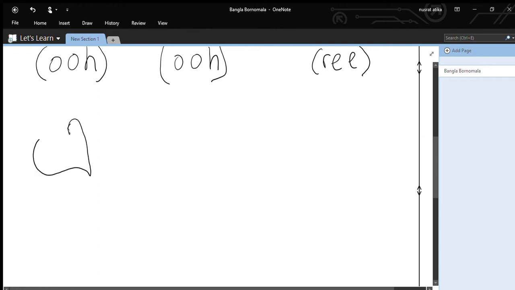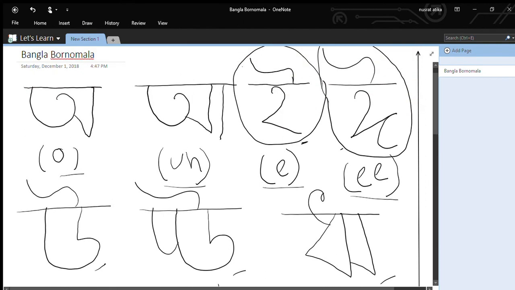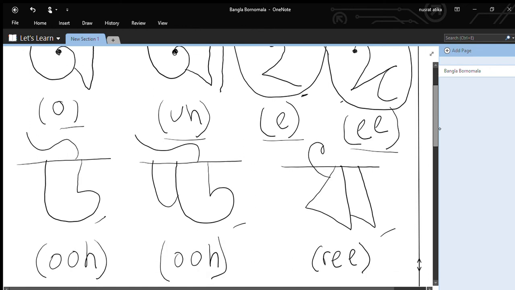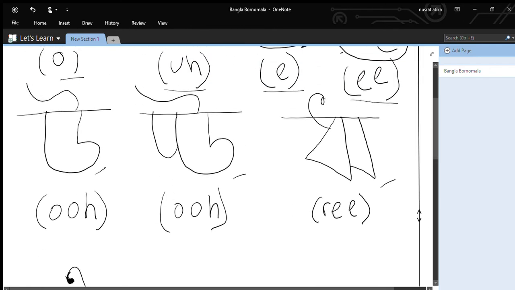This kind of looks like a heart, doesn't it? An open heart. It also has this head thing that I call a head. So you can call it whatever you want to. This has a head. Just like Shoreo. Shoreo also had this head. Shoreya also had this head. Rosho E has this head. Dirgho E also had this head. You don't really have to do it, but it's common for people writing Bengali to do it. Like, Ri also has this head.